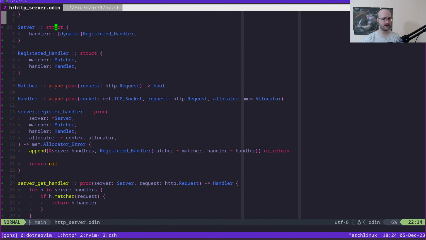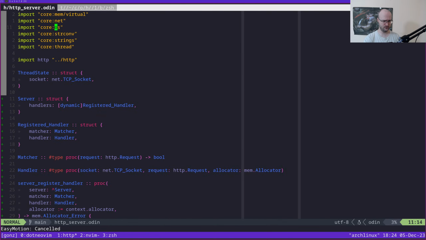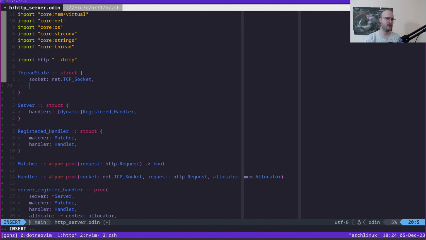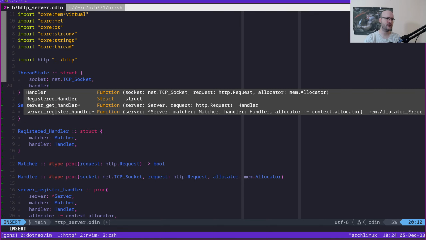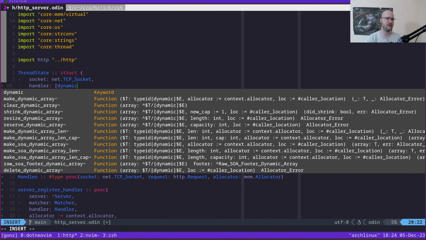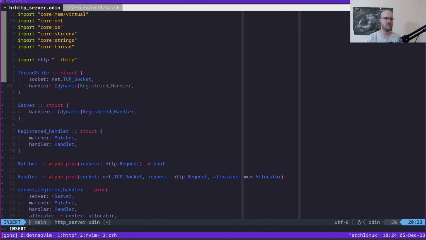We need to modify the client state as well, right? For those who might have seen the last episode, we have this thread state. And what we want to do here is have a dynamic registered handler as well. Importantly, a dynamic array is really just sort of a pointer regardless.